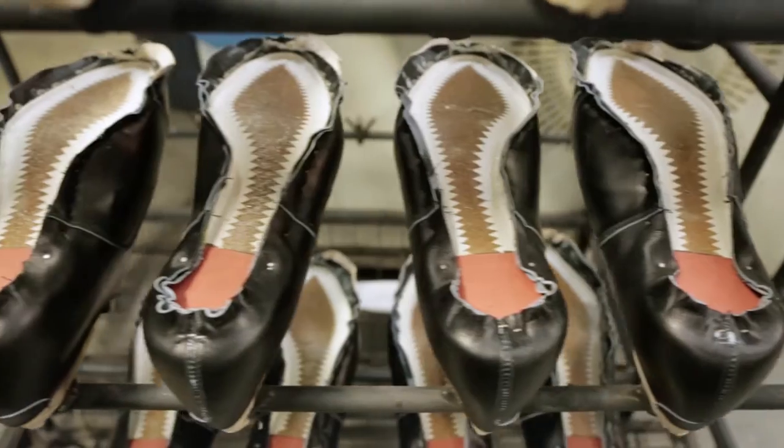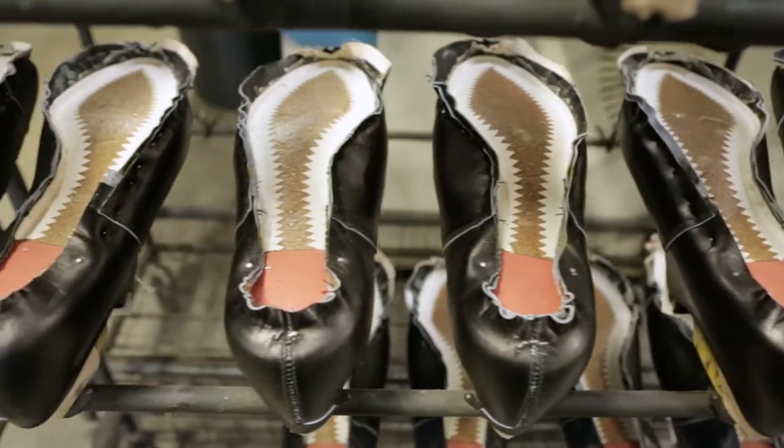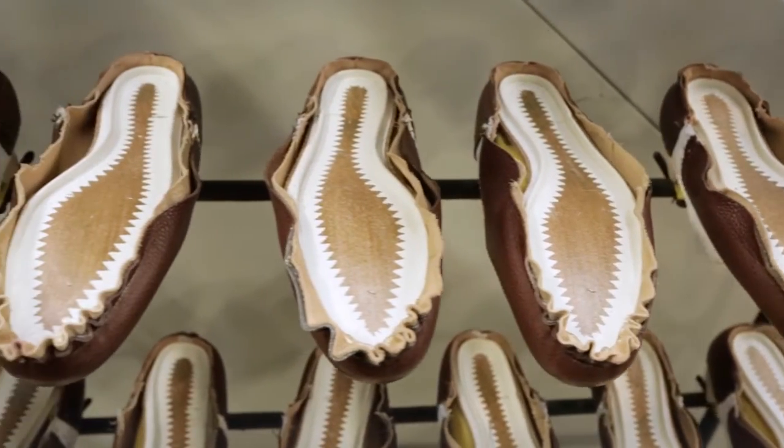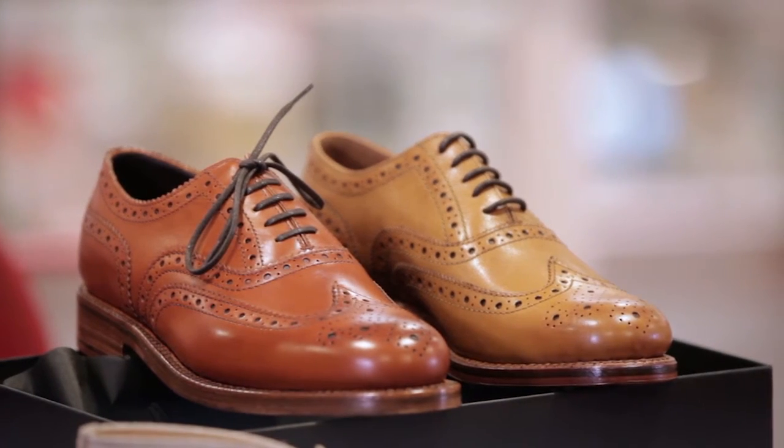It's about 200 to 250 operations depending on what the shoe is. Start to finish it would take about two weeks to make a pair like that, but part of that time is the shoe actually sitting on the last. The longer the leather can sit on the last and rest, the more it adopts the shape of the last. In China, for example, they have a rule called the 'five-minute shoe' — if it takes longer than five minutes to make, it's not considered commercial.